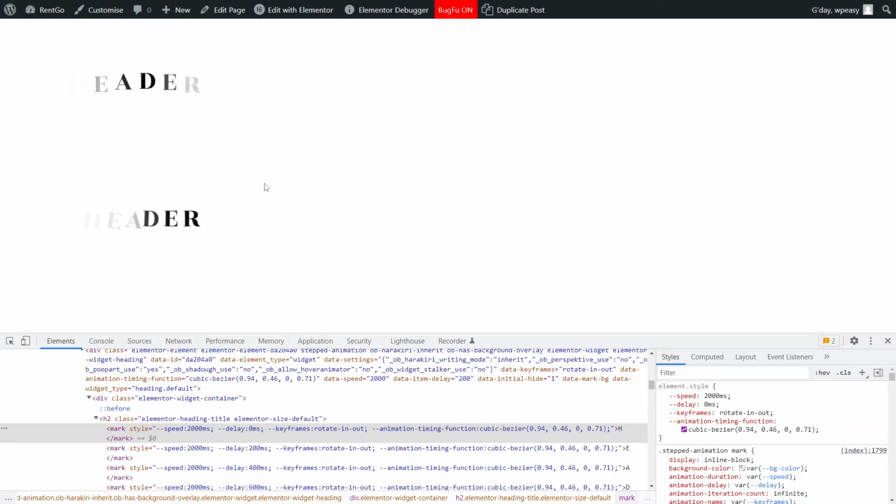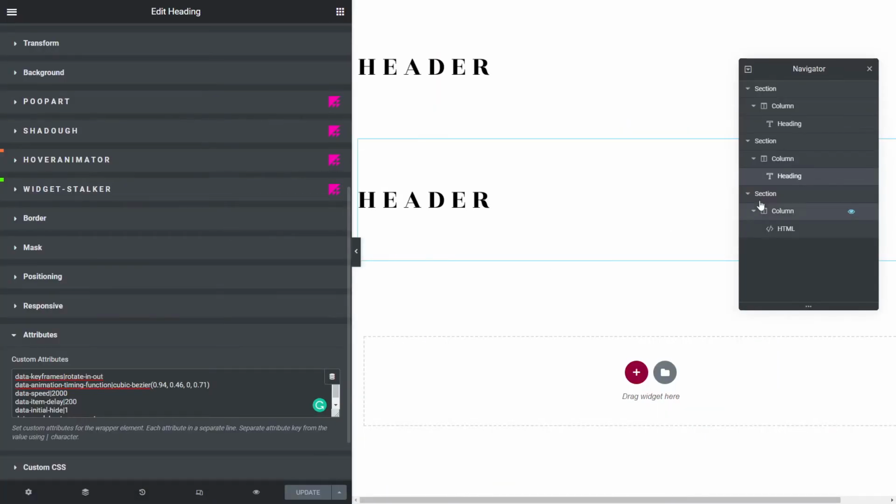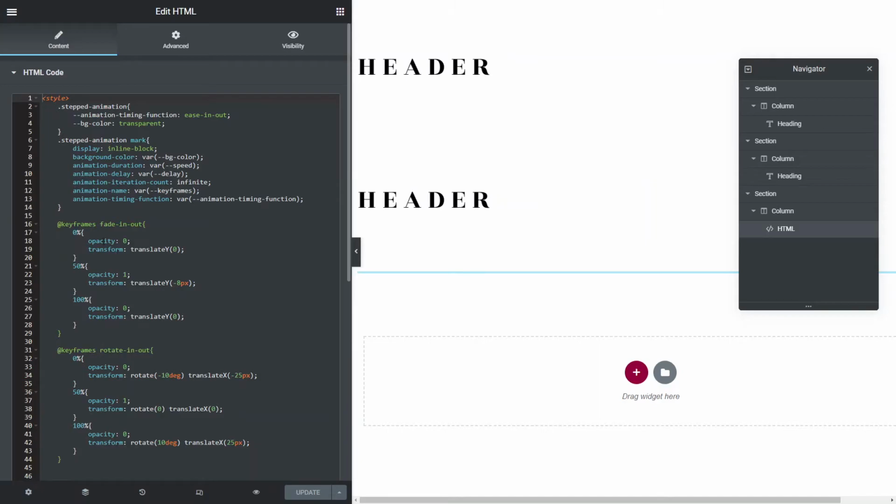So what we're doing when we add the cubic bezier, we're adding a curve. So when we look at the keyframes from 0 through to 100%, it's not a linear transition. So it follows the Bezier curve. So in this one, we're going quickly to 50, we're staying there for a little bit, and then we're going quickly to 100 by the cubic Bezier that I just did. So it's a really easy way of changing animations.